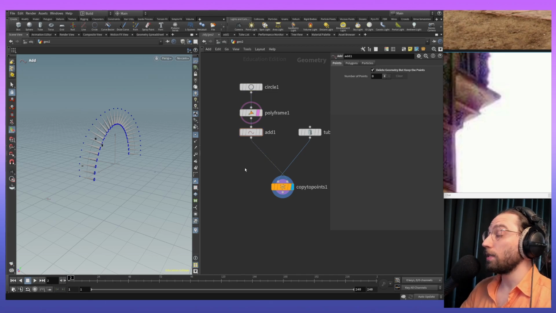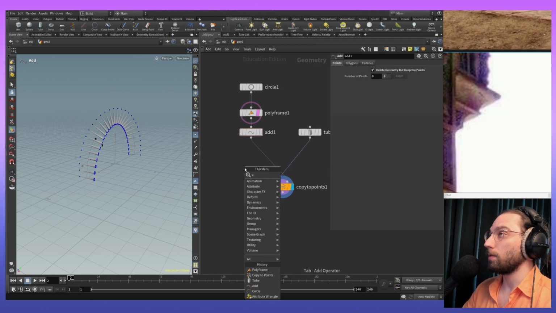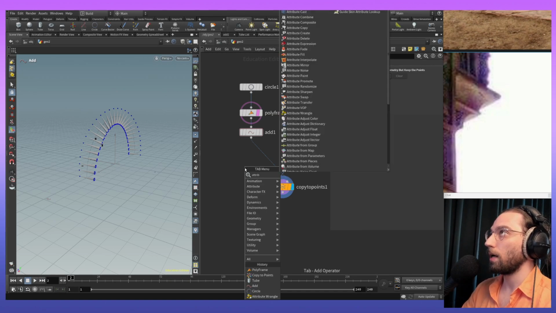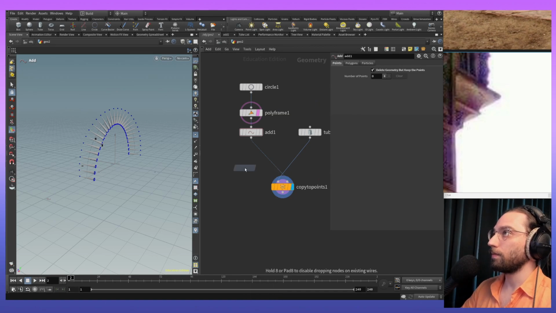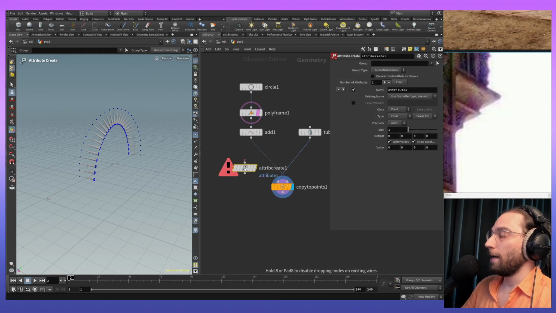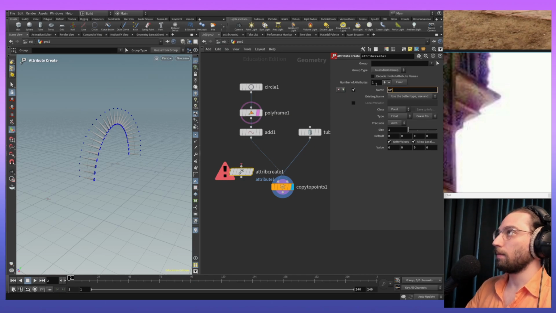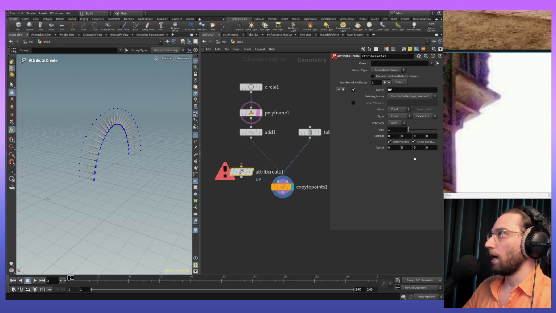So we will create something called attribute create, so we've played with this before actually. So we'll add an attribute create, this one. And if we call this up position or just up like that. All right. And now we could give it the value of the y in up.